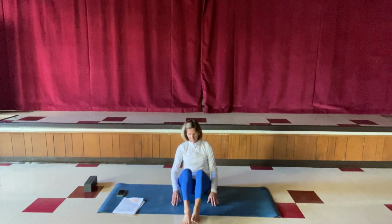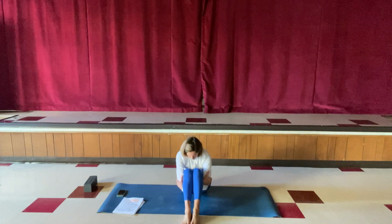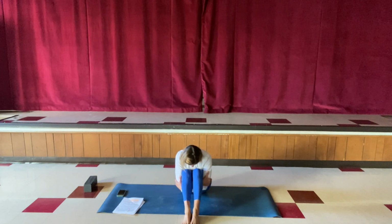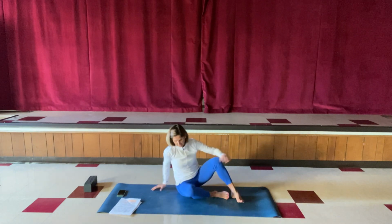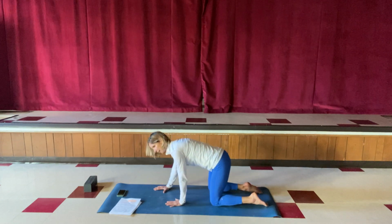Bend your knees, plant your feet, and then wrap your arms under your knees, clasp onto your elbows, and then just lower your chest. And now round your spine a little bit for a nice low back stretch. Let's come to all fours now. Knees right under your hips, hands under your shoulders.